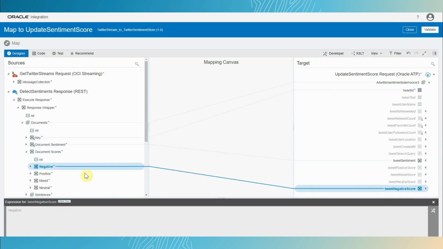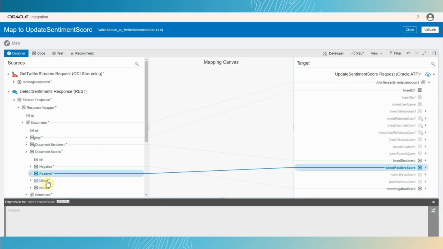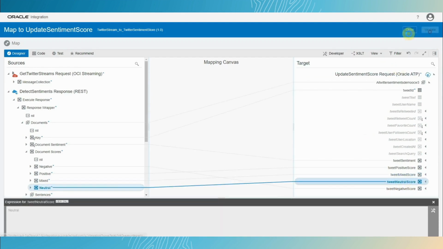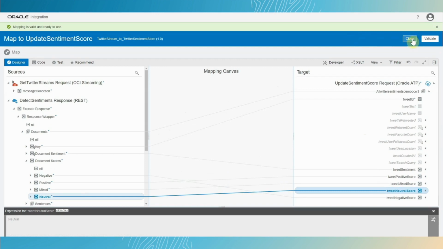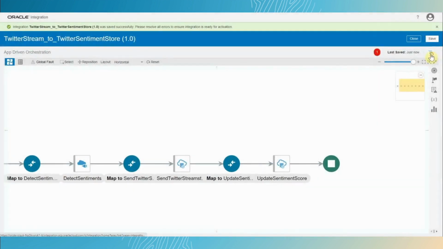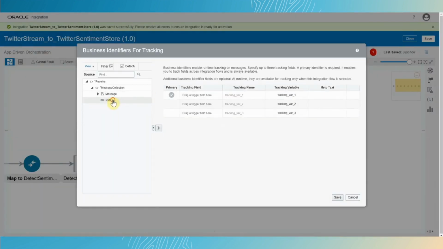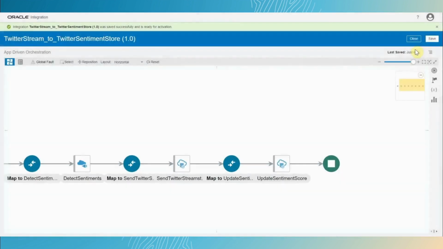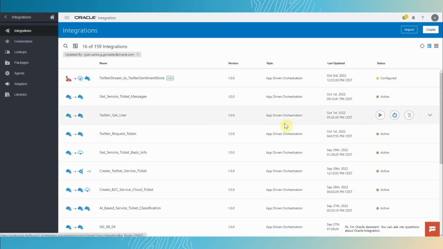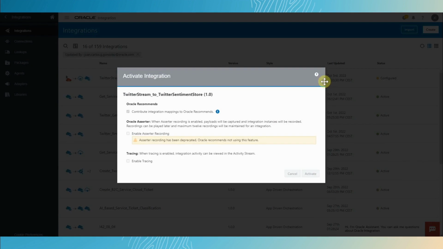So the negative is here, the positive to the tweet positive score, the mix when a tweet is like, I don't know, I like your brand, but your delivery service is horrible. That's like a mixed emotion for a tweet. And finally, I just need to define a track field for my integration. The status of the stream API, stream topic, sorry. And there we go. We are done with the consumer integration flow.